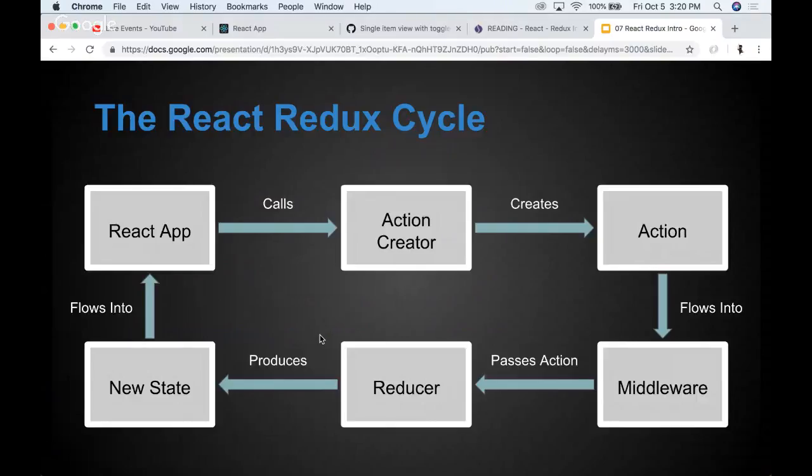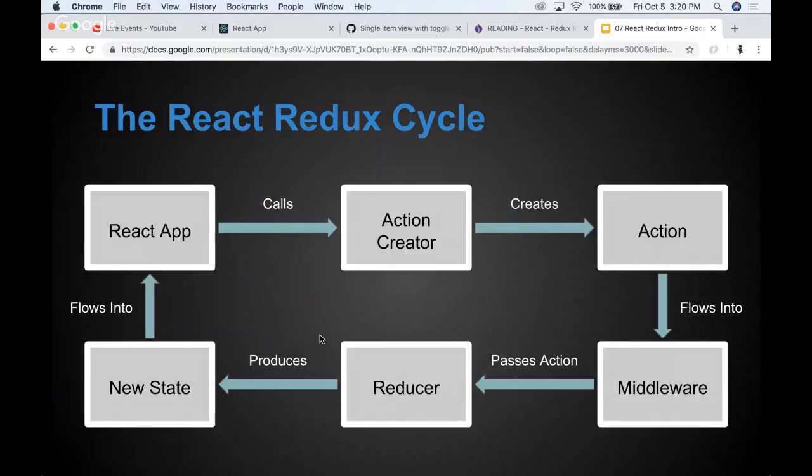We returned an object, and then our data magically would appear in the reducer with the data from the server. What you didn't see is the middleware was capturing that, checking to see if the action has a payload property.